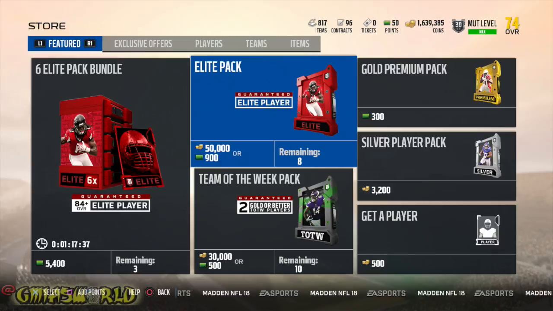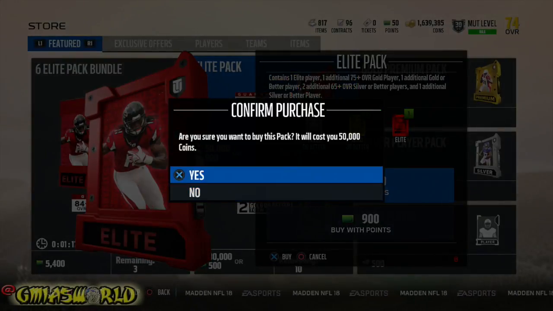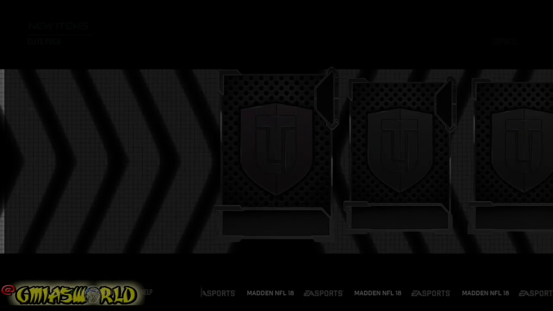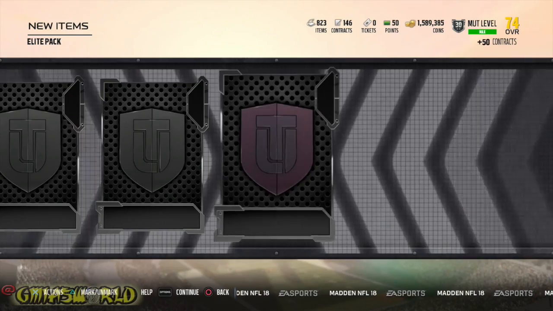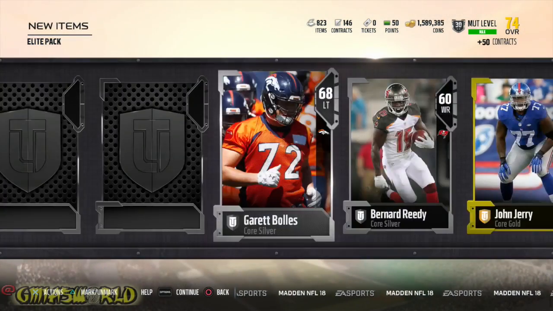So what I'm gonna do is I'm gonna get one elite pack, and then we're gonna blow 80k right here. We're gonna get one elite pack, all right, and then we're gonna get a team of the week pack. And then that's going to be our attempt. And if you guys still want me to get Julius Peppers, I'll probably just wait till his price goes down, because I'm not in the business of just losing maximum amounts of coins. And EA Sports, for some reason, is in the business of just doing me dry.